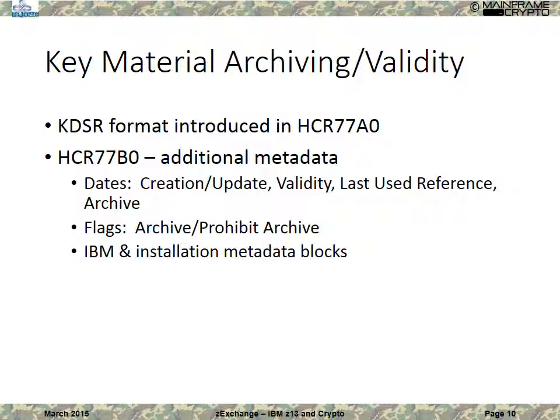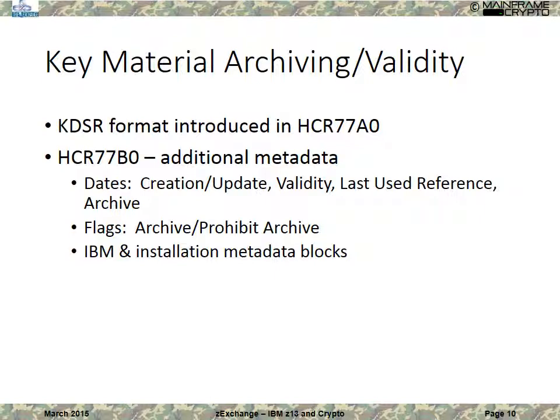So changing horses a little bit, another new capability available starting with HCR77Baker is some tools for managing your key material. If you remember, with HCR77A0, so 2 generations back of ICSF, there was a new format for the key stores called KDSR. KDSR was a KDS reformat of your key stores to provide some additional fields. One of the things that happened as part of this was that all of the key stores, the CKDS, the PKDS, and the TKDS, were standardized in terms of the record format and the record layout. So they're all similar, but it gave IBM the ability to introduce some additional fields into the records. And in fact, those records are now variable length, so they can include some metadata with the key material.